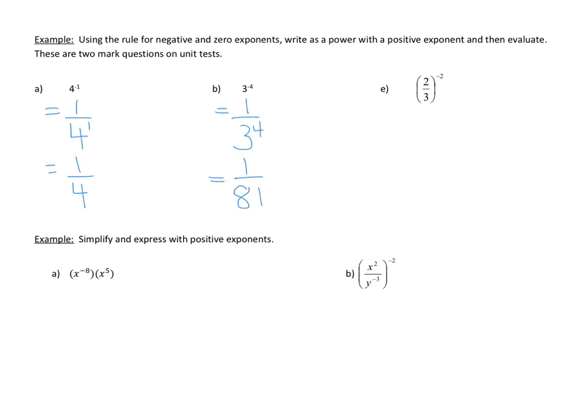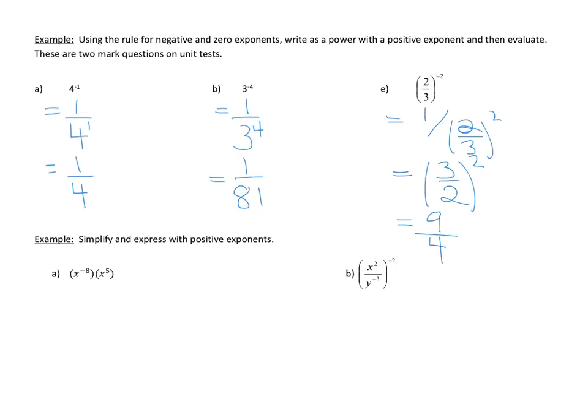Now, if we do the fraction one, I will write it out the long way. This means 1 over 2/3 to the 2. And if you go through actually dividing fractions, you will see that that becomes 3/2 to the 2. So you actually just flip the fraction to make it a positive exponent. And then, of course, that one would equal 9/4. Okay, so we'll practice all kinds of those.